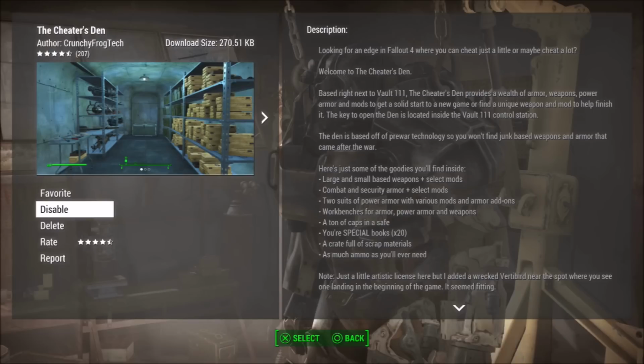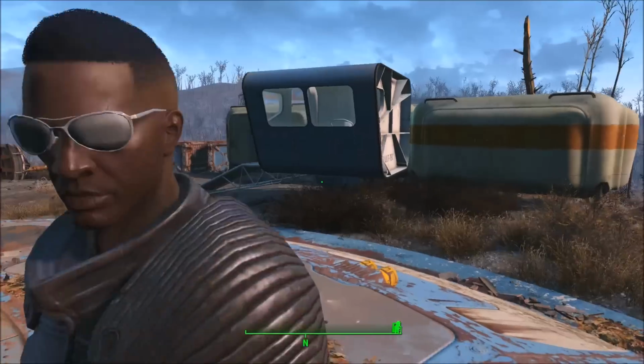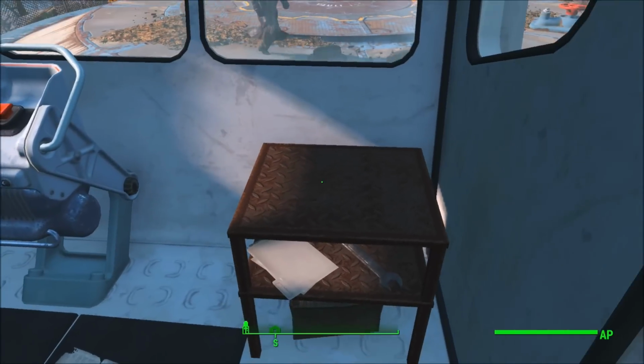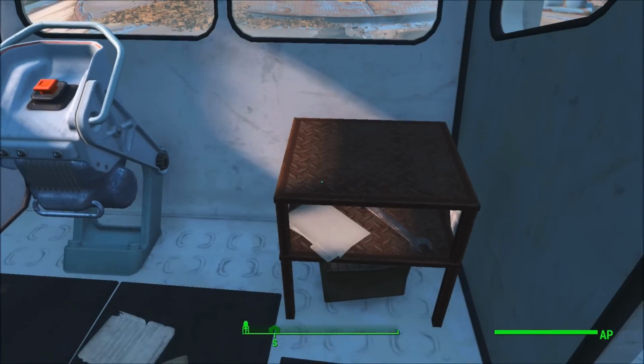The next mod that we have is the Cheater's Den mod, and basically what this does is it's another one of those armory type places where they have a whole bunch of ammo, guns, and stuff like that. So it's right next to Vault 111, and when you go up here, you're going to want to find a key right in this little place right here. It's going to be on this table.